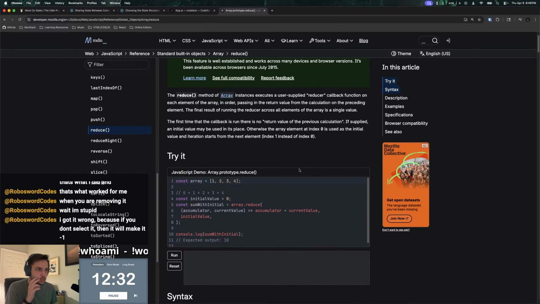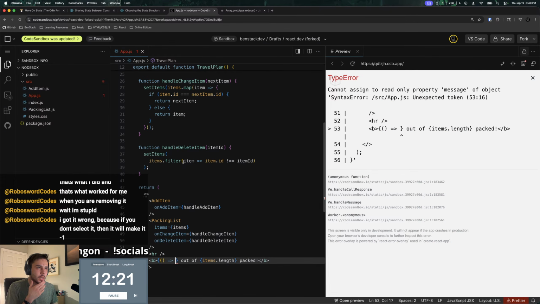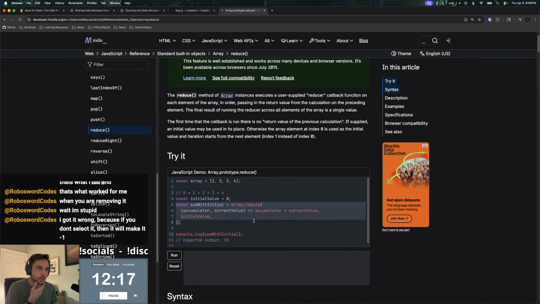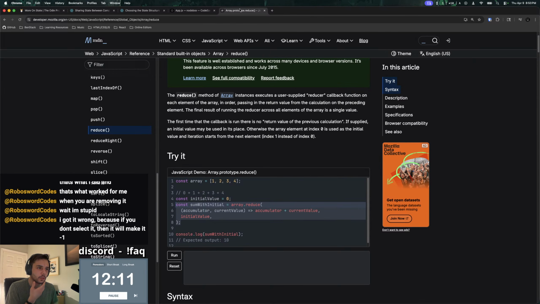Yeah, exactly, RoboSword. Sum with initial array dot reduce. Okay, so yeah, you know what I can do is I can compute the, I don't know if this works though.